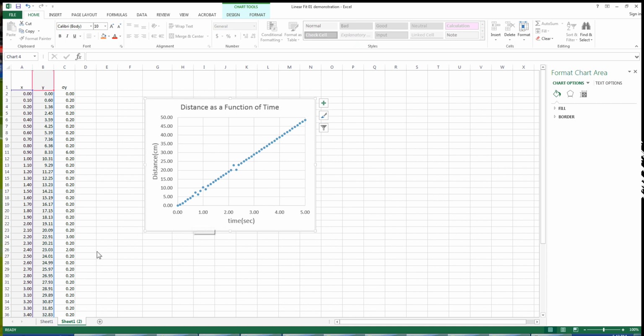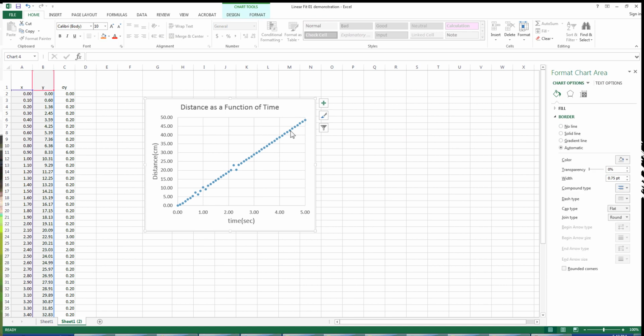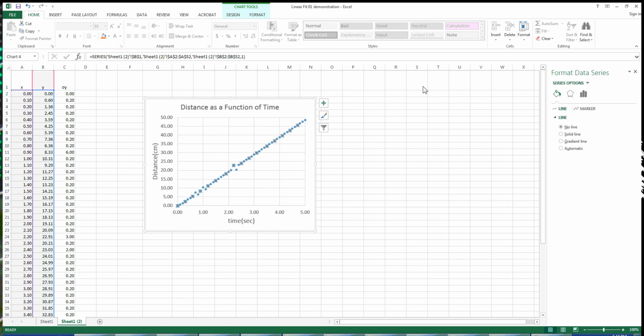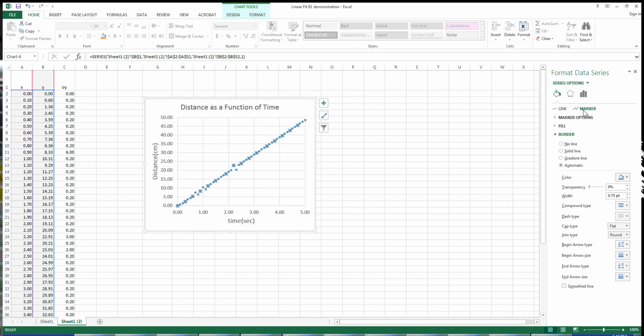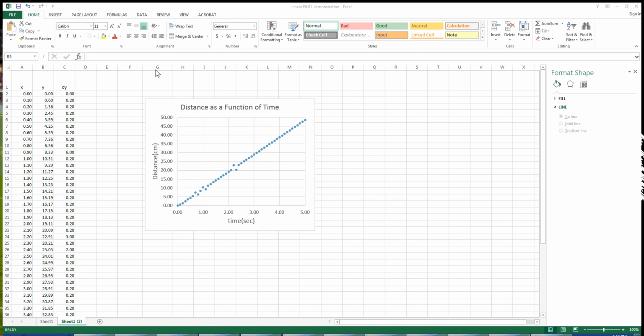And one more thing we want to do. We want to add error bars to it. So what I did here is I select the graph. I just click on that. I get the data points highlighted, the data series. And then we want marker options. I'm going to pause this so I can remember how to add in the error bars. Be right back.